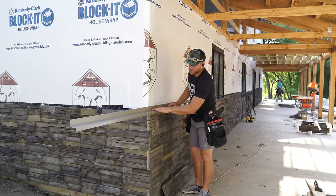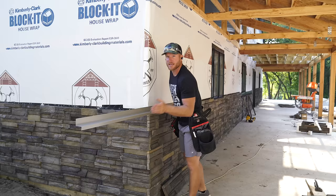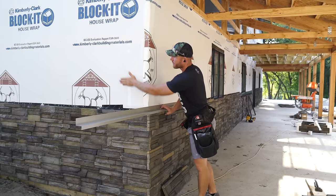And what this is going to do is give us a nice place to set our steel and run that around the perimeter. So that's what Greg's going to work on. I'm going to keep chiseling away at this stone and getting around the entire building. But the nice thing is, I'm hoping by the end of today, we might actually throw up some steel on this wall here and start covering up some of this house wrap. So stay tuned. It's exciting to start putting some of these trim details on.